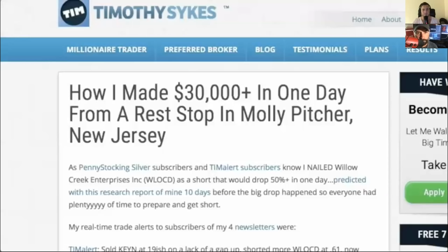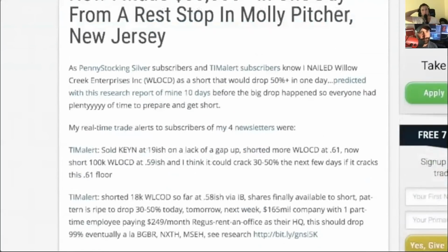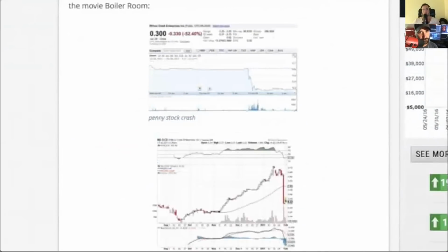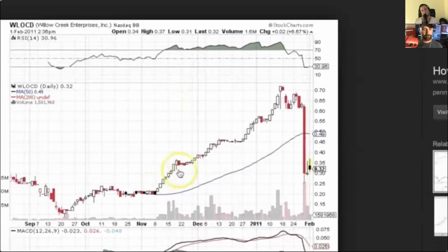Let's get started. Frankly, I'm also a little bit favoring of short selling, just because I've had so much experience and I've seen so much crazy stuff over the years. Here's one of my favorite stories. Making $30,000 in one day from a rest stop in Molly Pitcher, New Jersey. This was before Profitly was built. I was actually driving down from New York down to Florida. So I had just gotten started with my road trip and I was short this blatant pump, WLOC. The stock was up over the course of November, December. This was 2011, or 2010 actually. It was up nicely from 25 to 70 cents, but then it kind of hit this wall, and it dropped from 70 and it had a little bounce, and the whole thing was, could it crack 60 cents?